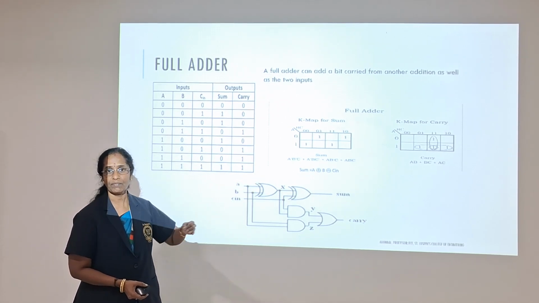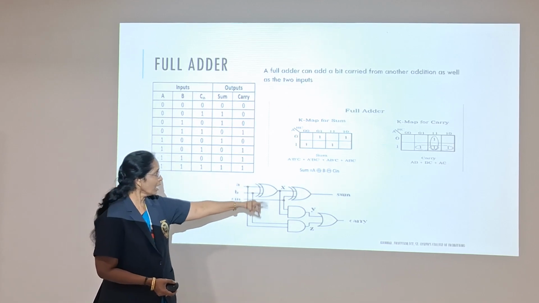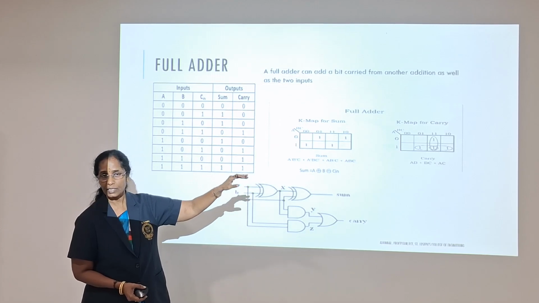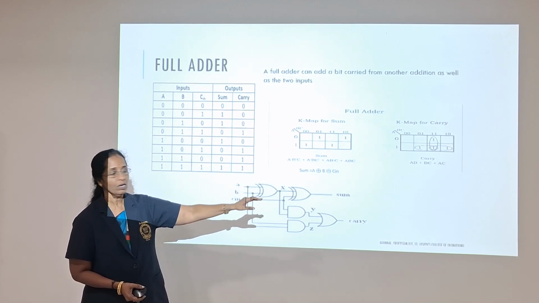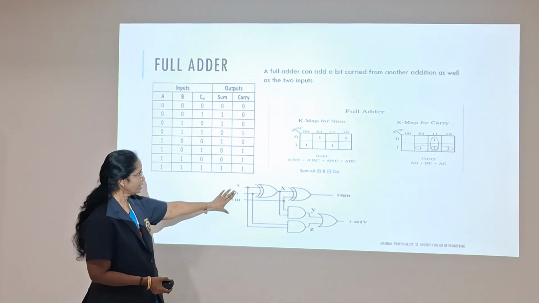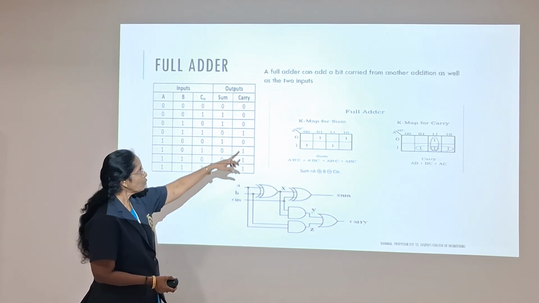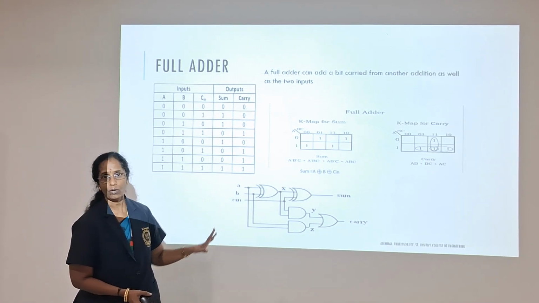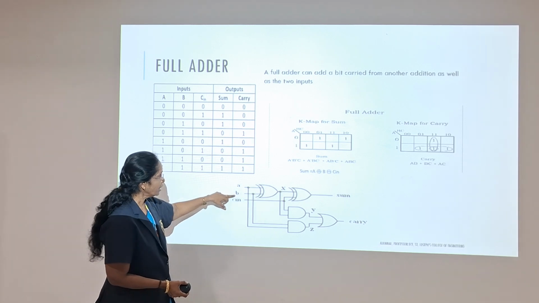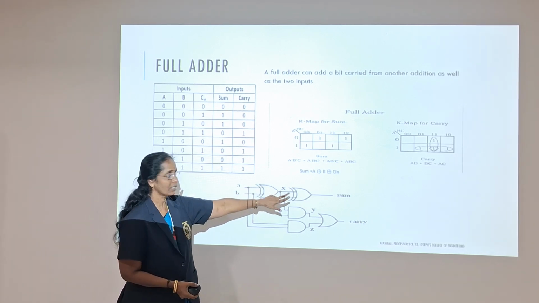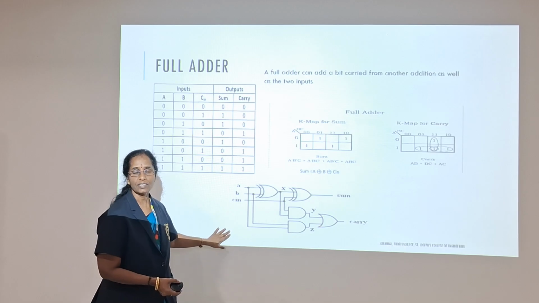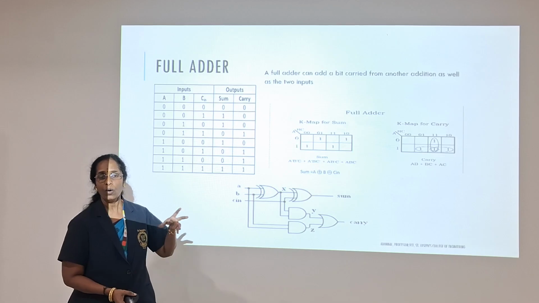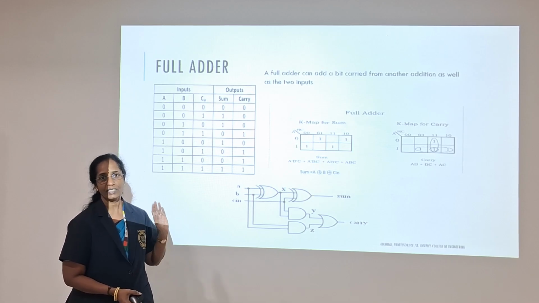From these expressions, we have identified that to implement the sum, I need 2 XOR gates. To implement the carry, I need 3 AND gates as well as a logical OR gate. So to represent this, I am going for this circuit. What are the inputs? A, B, Cin are the inputs. What are my outputs? Sum and carry are the outputs. To represent this, A and B are first XORed, and that is XORed with the third input bit, and so on. So this is the construction of our full adder circuit. In the Verilog code, how we are going to describe this hardware, that we'll see now.